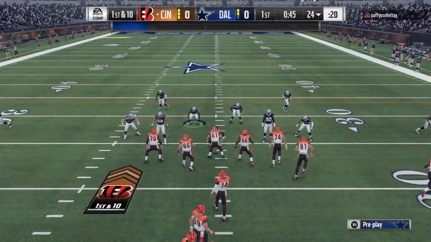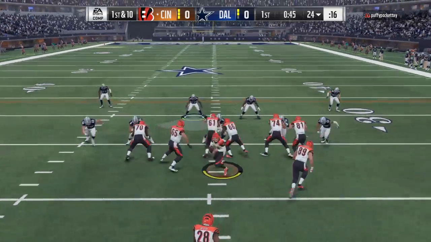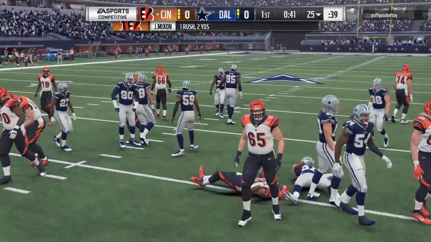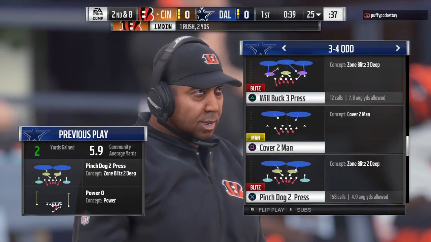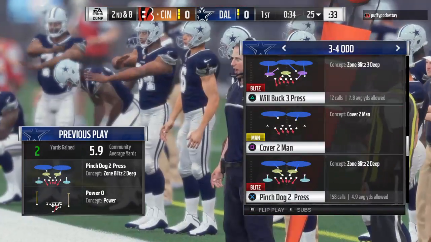And on the outside, they're playing press coverage. The former 2nd-round pick, this is Joe Mixon. And he'll take this one up close to the 25-yard line. Give him a couple on the carry there, 2nd and 8.